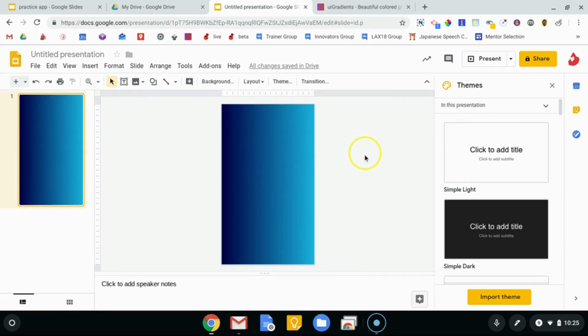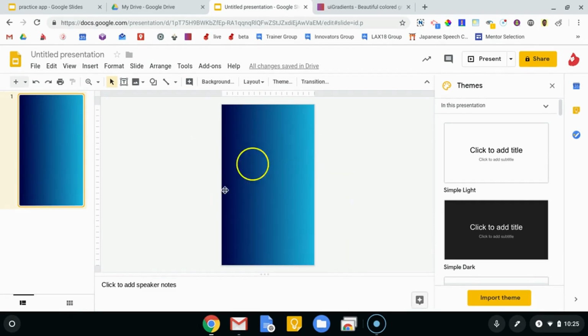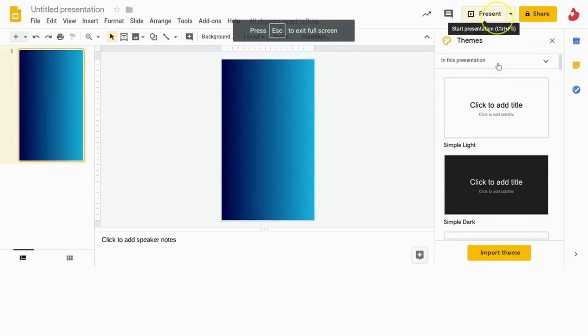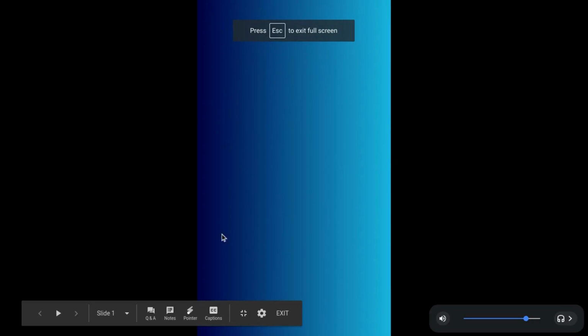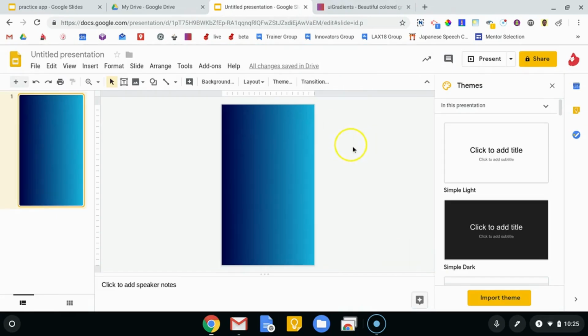The second thing that I'm going to do now is to preview this. Before we get into finding icons and things like that, which we'll do in the next video, how do we look at this? Because again, if we present our app, it's great. The only problem is we've got this bar down here at the bottom, and anytime you present it, that bar is going to be there. So if we're going to click on stuff, that bar is always going to be there. I am not a huge fan. So here is a way around that.